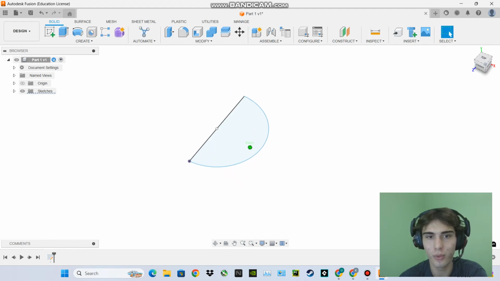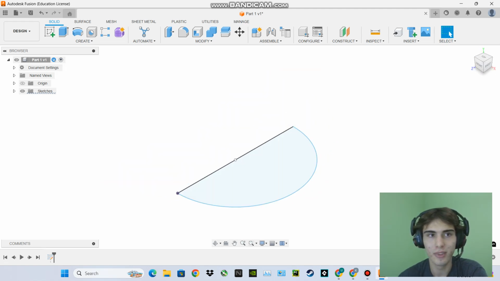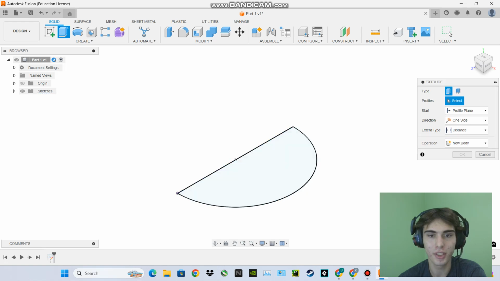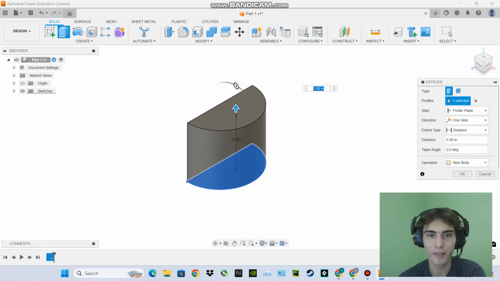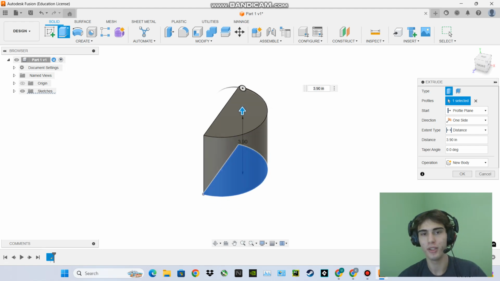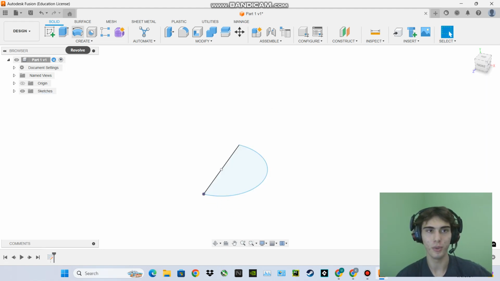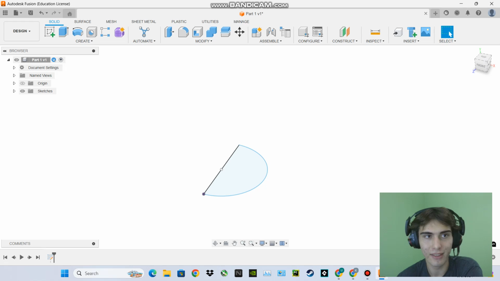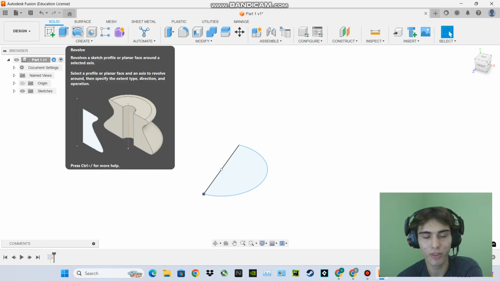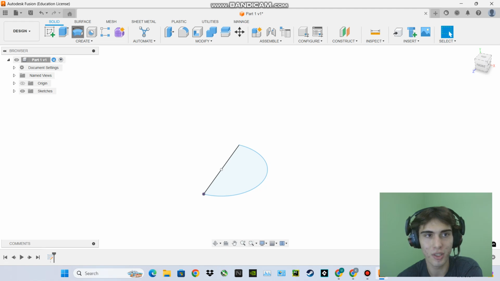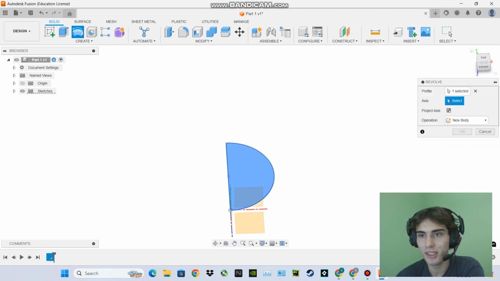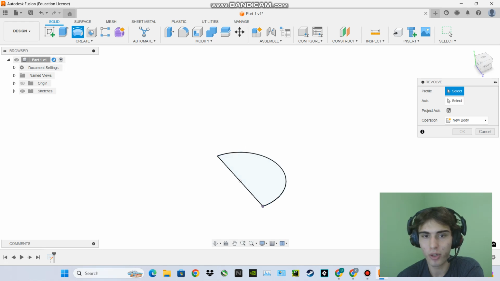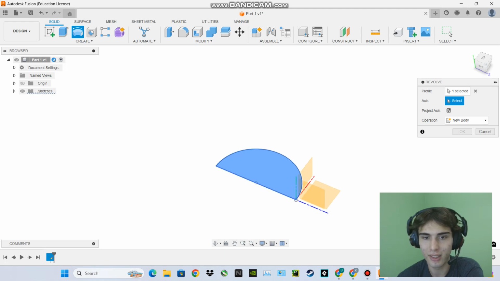And you can see that we have, again, the shaded area, which is very important. And then instead of doing extrusion, because the extrusion is just going to create our half circle right here, what we're actually going to do is use what's called the revolve tool, which is right here. The revolve tool allows us to take a design and a line on that design and revolve whatever the part is around that line. So as you can see, we're going to go ahead and select the profile, which is this thing. And then you want to select the axis. Now the axis is very important. We're going to select this line.